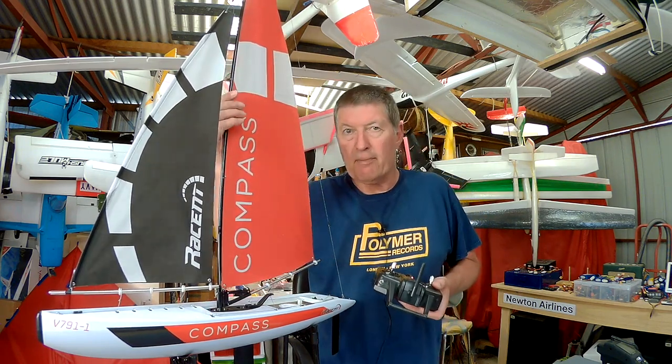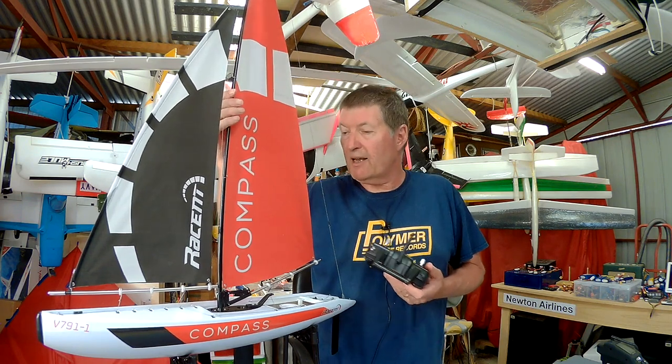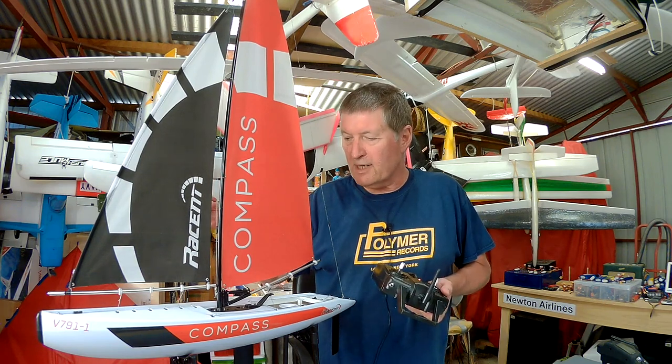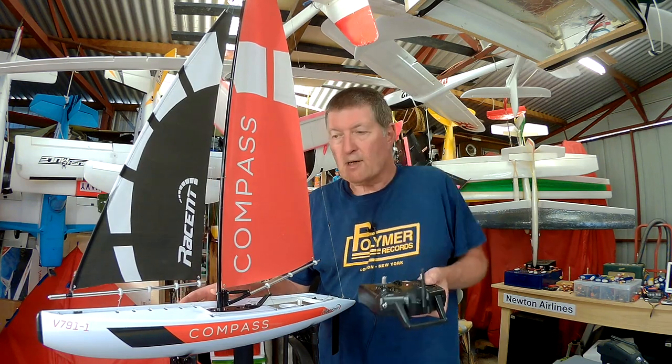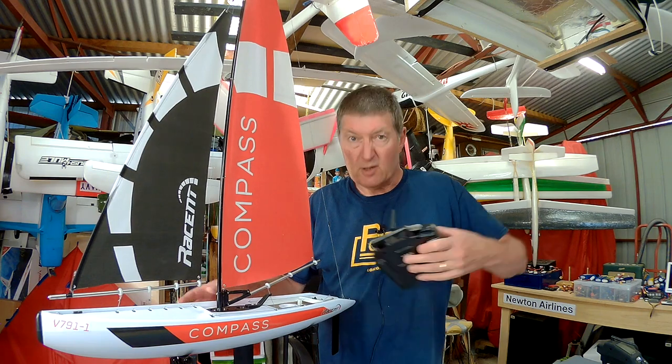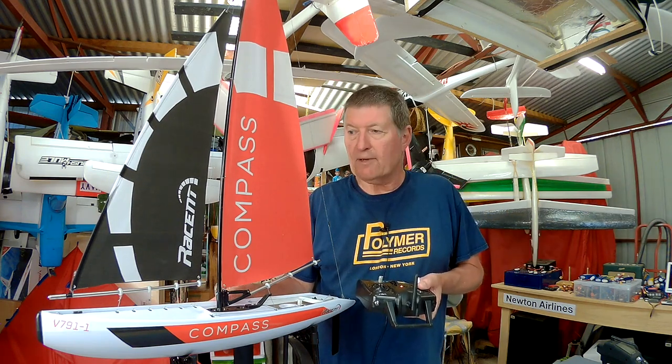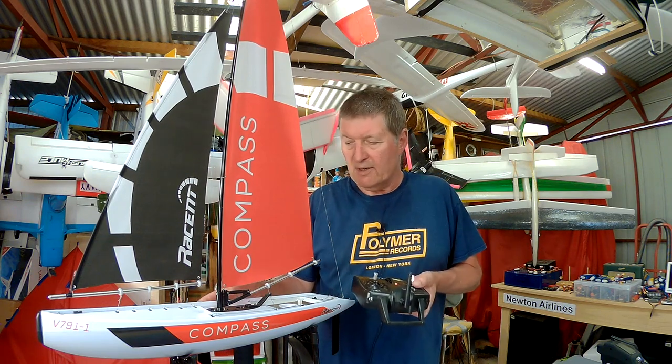When I put the camera up the mast, it made it a bit difficult to sail. It was top heavy and kept wanting to heel over too far. But I had to do that to get some nice onboard shots, as usual. It probably wasn't the ideal site where I was sailing. You had to walk out from the beach a fair way, and too much weed and stuff like that, and the salt water isn't very good for it as well.